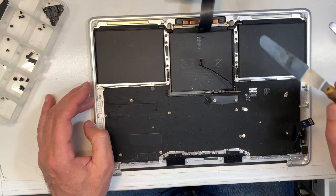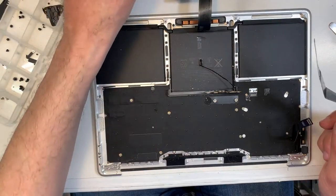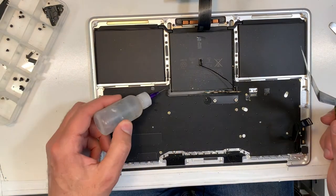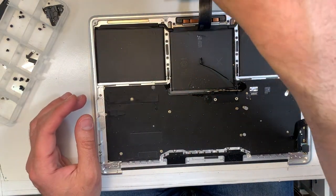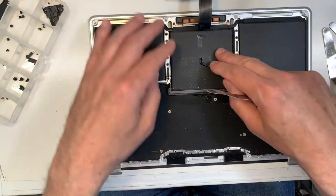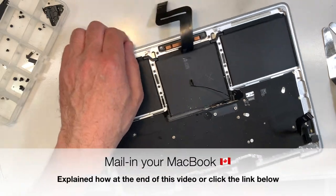So you need alcohol, 99.9, okay? I'll sometimes put it on here too. A dispenser like that to go underneath. You need a spatula, and you need to take your time, okay? You don't want to scratch the battery because we need to reuse this battery.